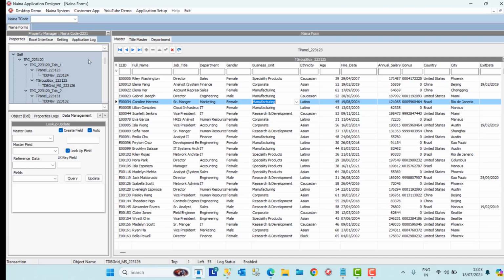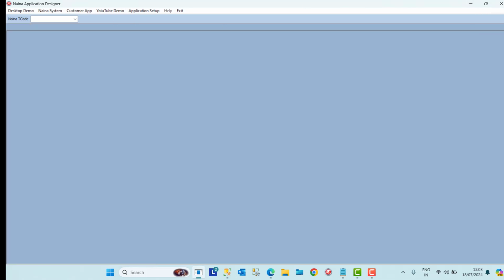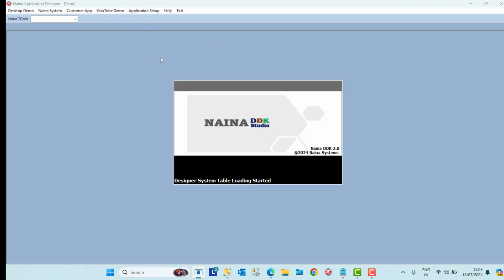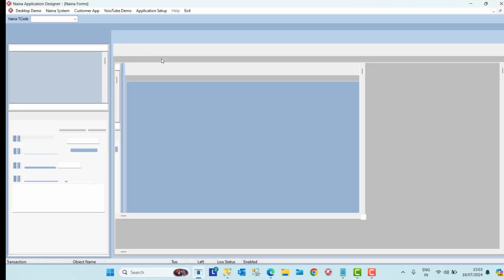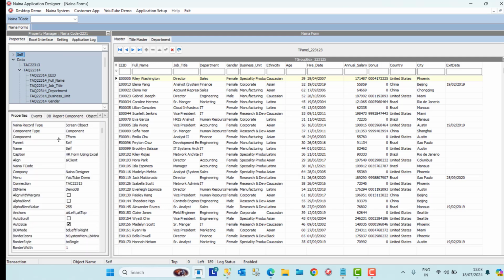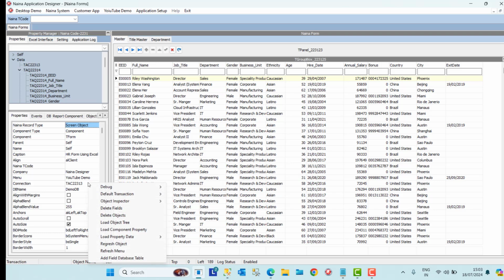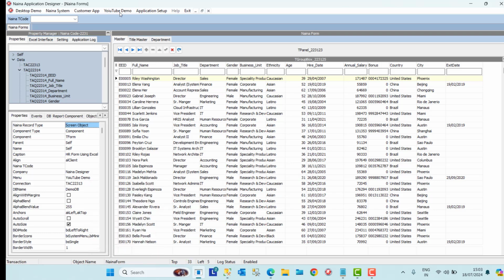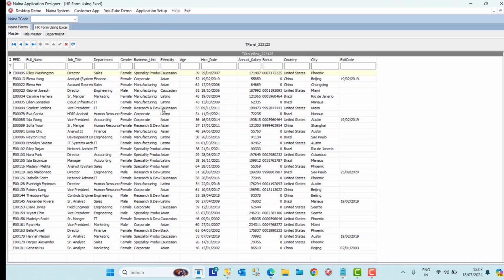okay, now everything we were doing was in design mode. So let's close it and go and check here. Let's see in which form we added here. Let's go to self, HR form designer. Okay, let's add refresh menu. So now I can see here form using Excel. So this is our output form now. Okay, now it has a lookup.